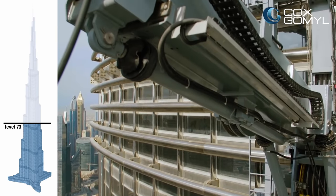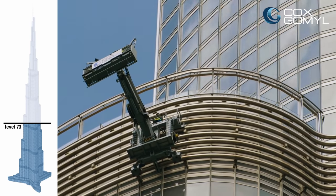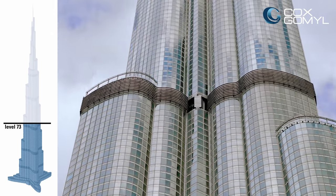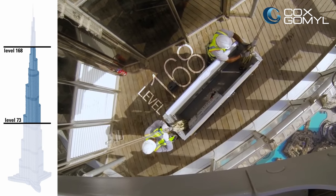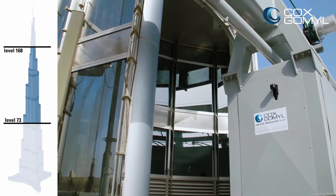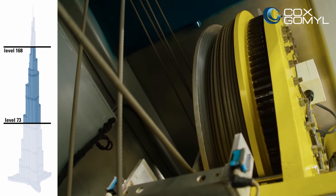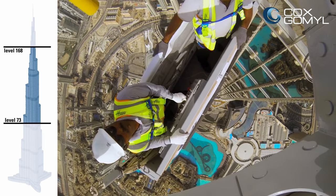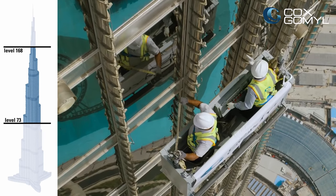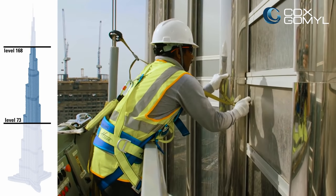The cradle is attached to these maintenance units, which either drops straight down or extends outward to an impressive distance. From level 73 to level 168, many terraces are accessible, so they use traditional davits or cradles to access these windows. The cradles can descend 1,430 feet or 436 meters, and as the cradle descends, the crew locks into the building using an integrated restraint system as a safety measure.